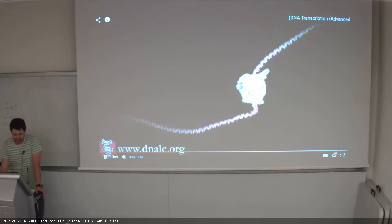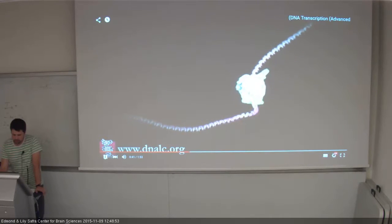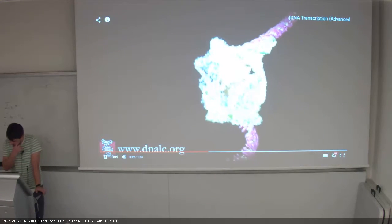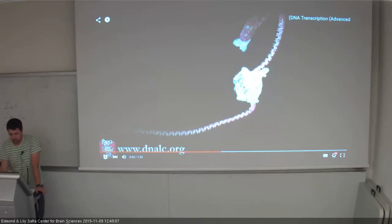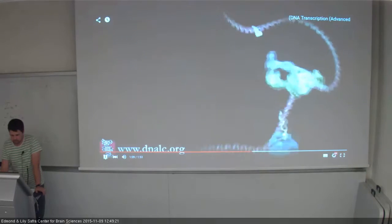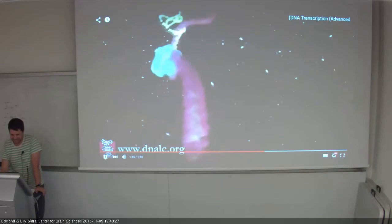Inserting it with the help of other factors between the strands of the DNA double helix. The assembled collection of all these factors is referred to as the transcription initiation complex, and now it is ready to be activated. The initiation complex requires contact with activator proteins, which bind to specific sequences of DNA known as enhancer regions. These regions may be thousands of base pairs distant from the start of the gene. Contact between the activator proteins and the initiation complex releases the copying mechanism.